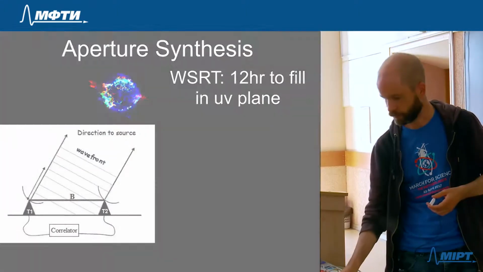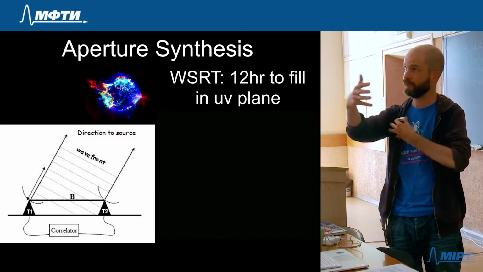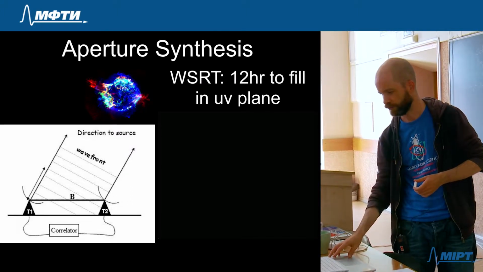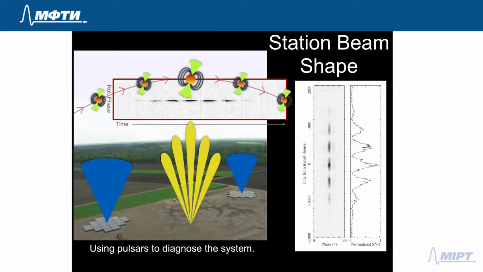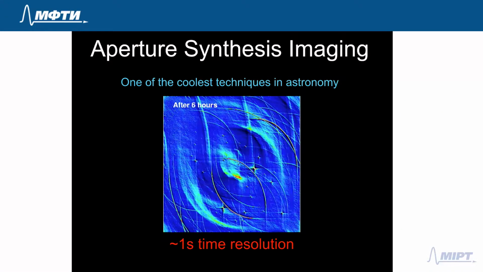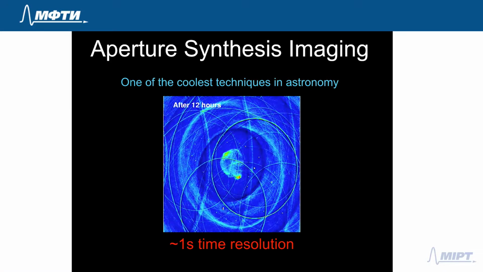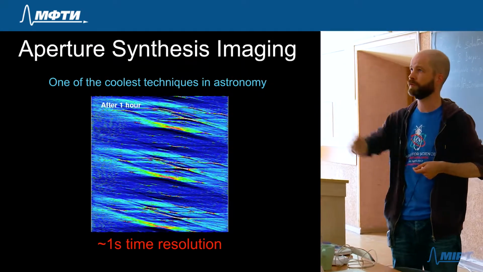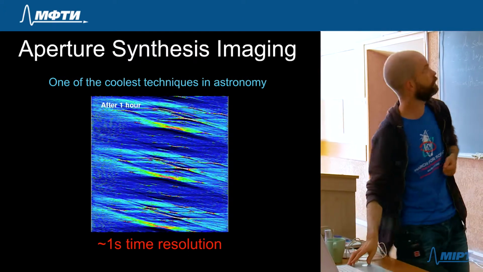So to do this properly, you actually need to either build a telescope that has some kind of two-dimensional extent on the Earth, or you need to use the Earth to help you fill in the image. So let me just skip over and show you this image. This is an image of the famous Cas-A supernova remnant. It's one of the brightest radio sources in the sky. I think it's in the top few brightest radio sources in the sky. And this is an image that was made with the Westerbork telescope. And what this movie is trying to emphasize is it's stepping through 1 hour of data, 2 hours of data, a few hours of data, eventually 12 hours of data.